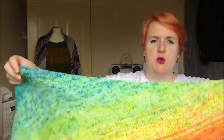I can't count, I don't think that's 10. I think it's only 7. Oh, I don't know. 7 or 8. I love this shawl to pieces. I think it's a great layering piece. I love how bright and colourful it is. Other people have commented on just how awesome and colourful it is, and other people stare at me and make me think I look ridiculous, but in actual fact, it is a pretty awesome shawl. And anyone would be happy to have this. That's what I keep telling myself.